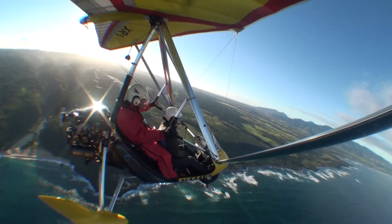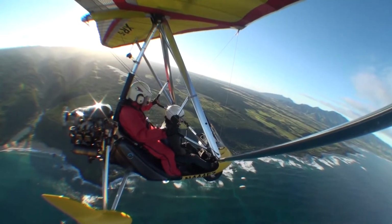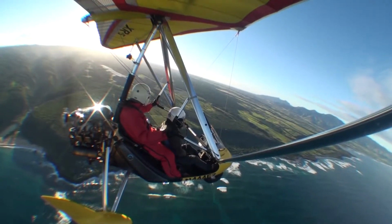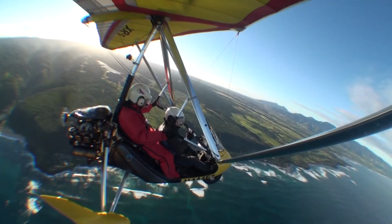Level the wing. So what's going to happen is the trade winds are coming from our left. That's what makes the surf good. They're going to keep picking up that left wing, and that keeps putting you in a right turn.